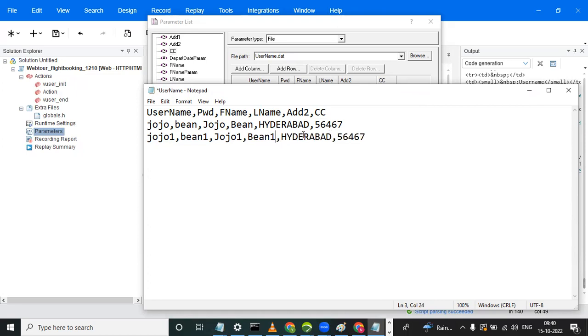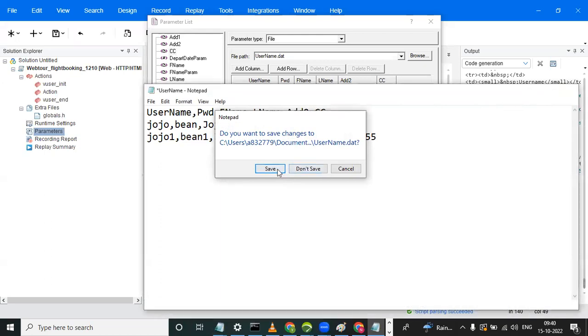So this is the address, you can give the same also, no problem, because it is user to user. Maybe we are all staying in Hyderabad, so everyone staying in Hyderabad is possible. So you can give the same address or a different address, no problem. Address one, why is it missing? Save it.